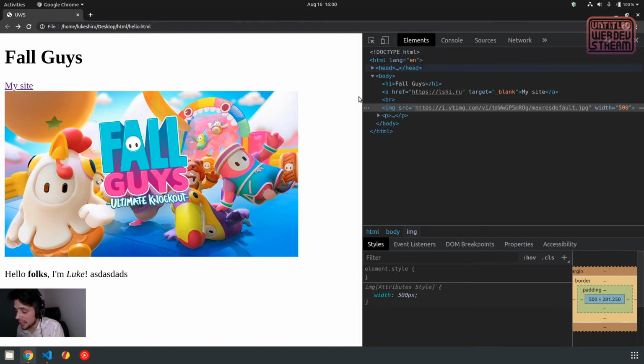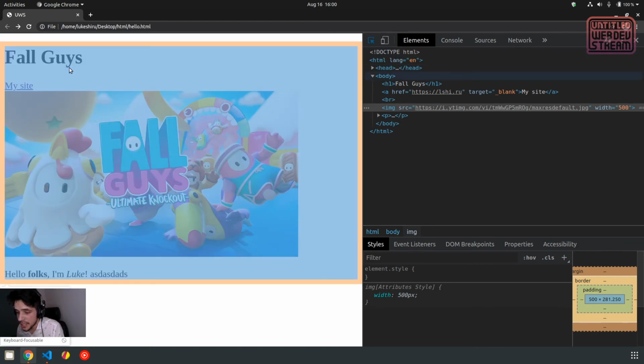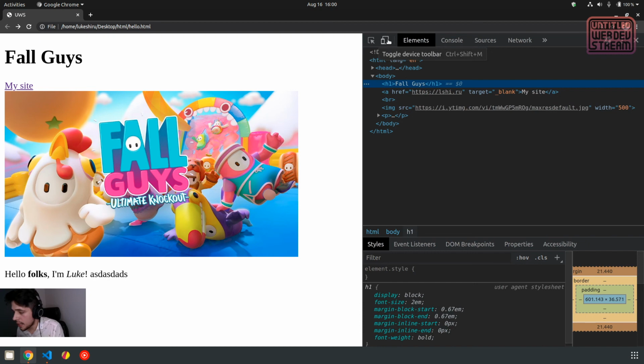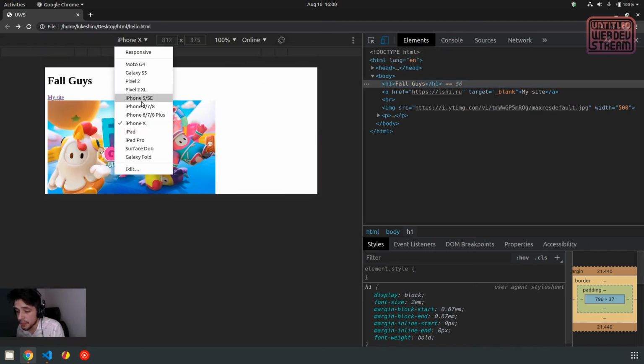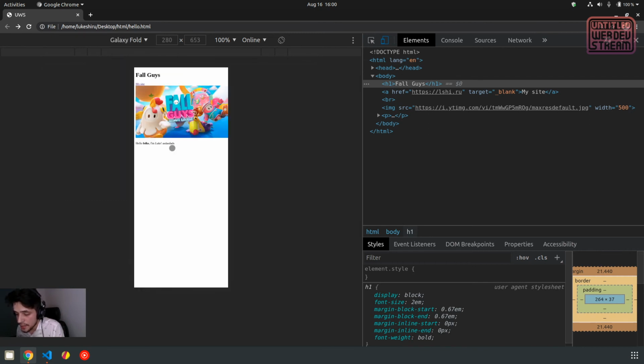This is another thing that I wanted to show you. This one is to search for anything that we want to edit, and the one just beside it is to change the responsiveness of the website in order to test it with different layouts. As you can see, I don't know if it's visible enough in the stream, but my cursor is no longer an arrow, it's like a circle, because it emulates a fingertip. So if you want to check if something is too small to be tapped by your finger, you can use this circle and test that as well.